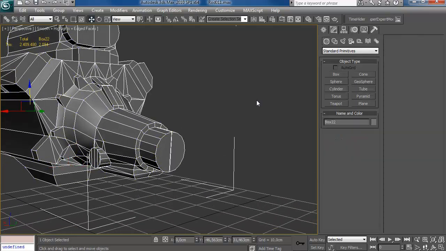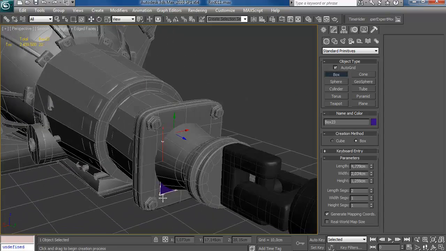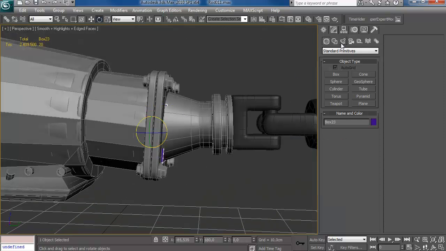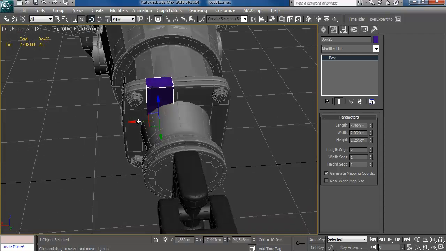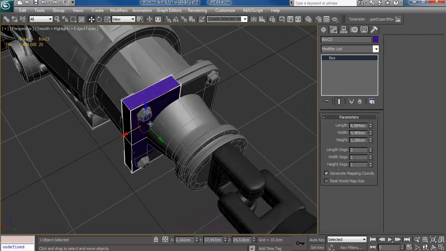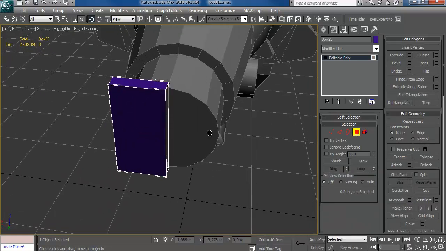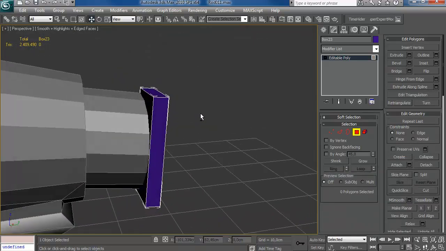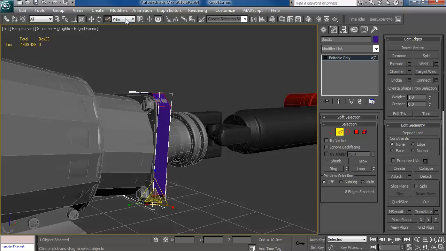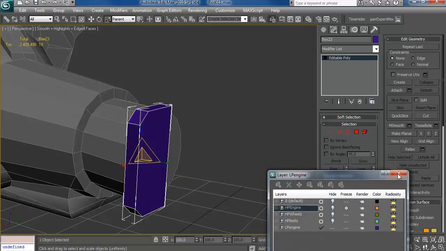And I probably need to continue the back of the transmission as a low poly here. Same thing, start from a box. And align it correctly. Not much to it. Just chamfer them. Silhouette should be fine.